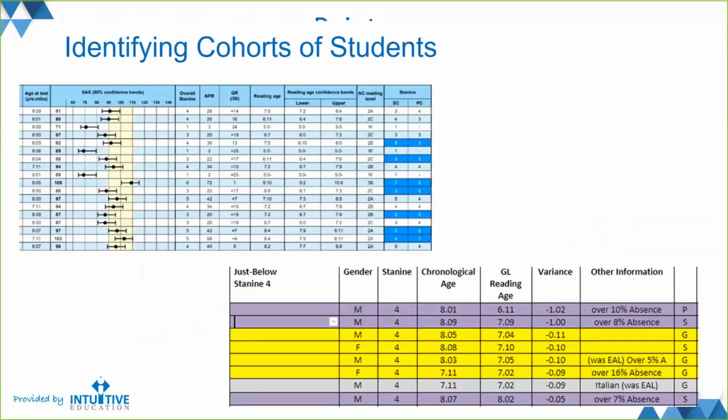So as part of the change management plan around getting teachers to use data, we decided as an SLT that we wanted our teachers to focus on reading. Using NGRT reading results that are shown here on the screen, teachers were asked to inquire into the students in their class who were achieving at just below, so stanine 4, on the NGRT test, and in each class there were about 4 to 6 students who were achieving at this level. These students then became the focus group for the teachers for the rest of the year.